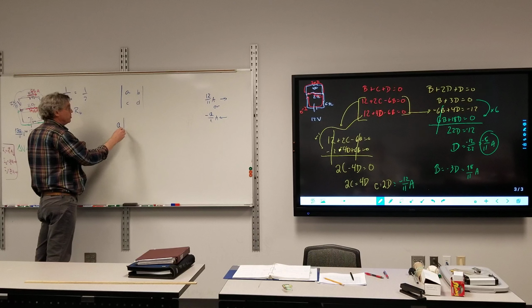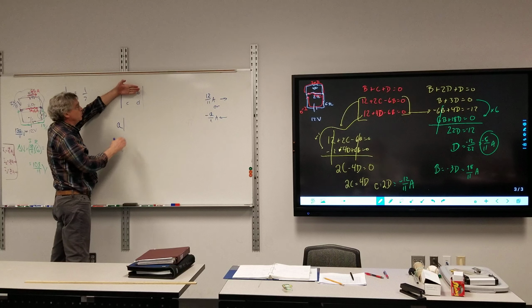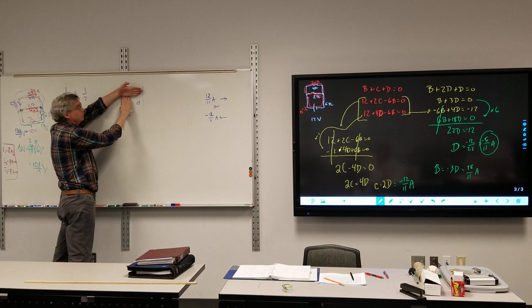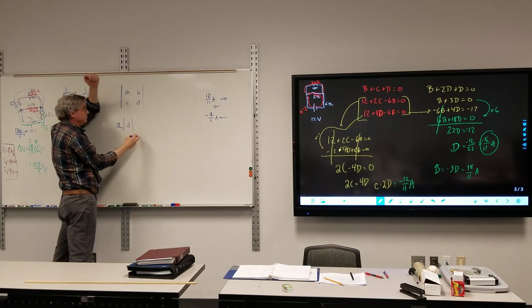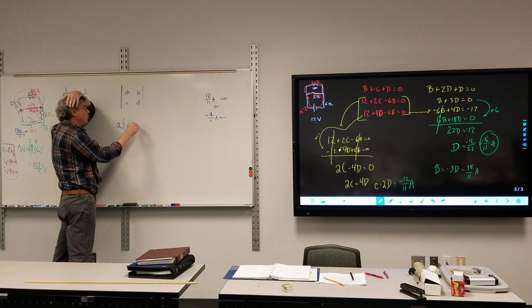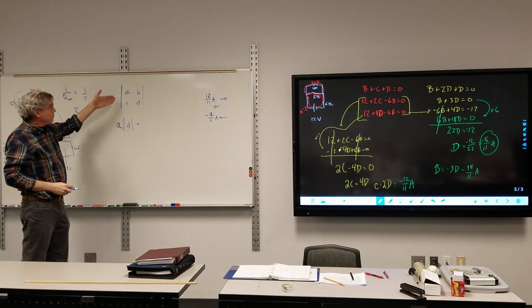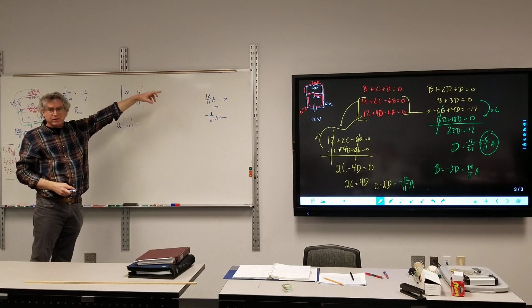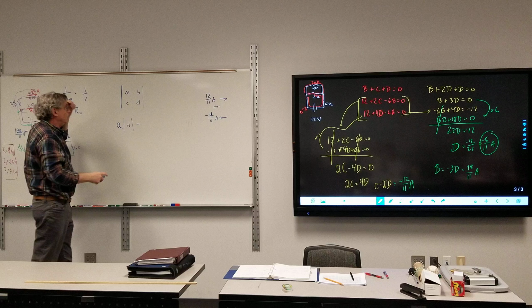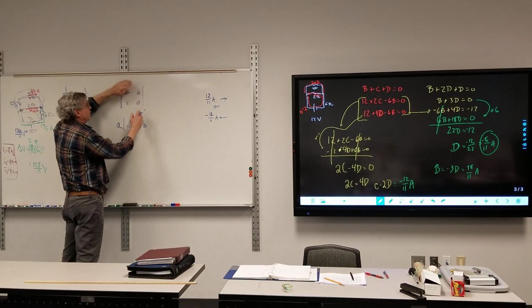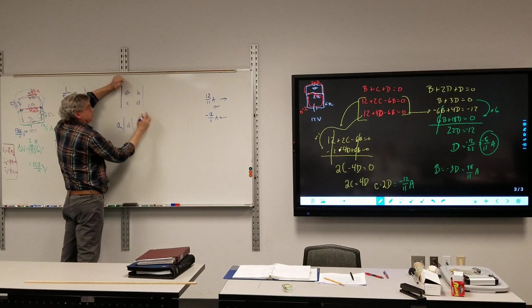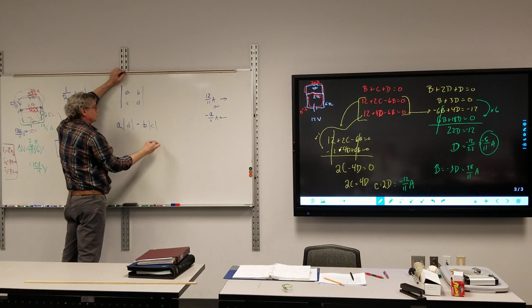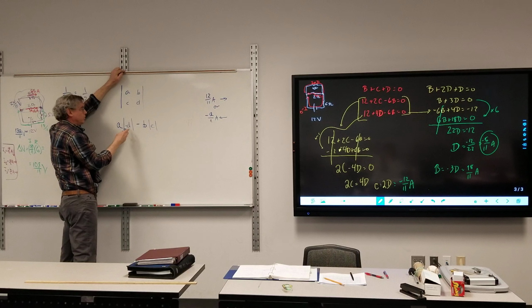Then I multiply by the determinant. If I start here, I'm going to ignore the row and column that it's in, and then I do A times the determinant of what's left over, which is just D. Minus, because as I go along, this is positive, then negative, then positive, then negative. The signs go back and forth. Then I go to B, and cross out that row and column. What I'm left with is C. The determinant of just a single number is just that number, so that's AD minus BC.